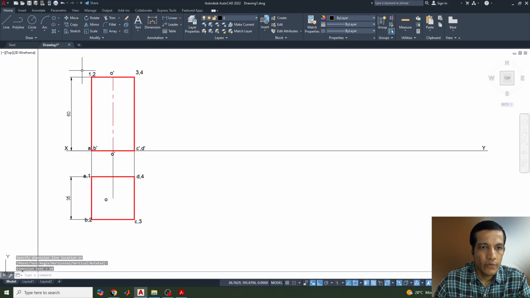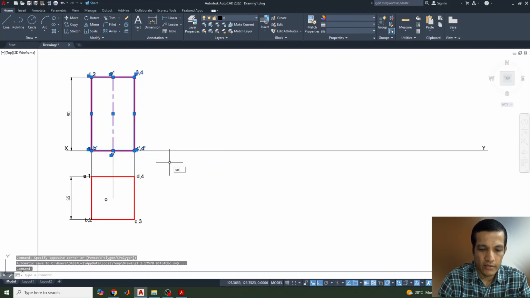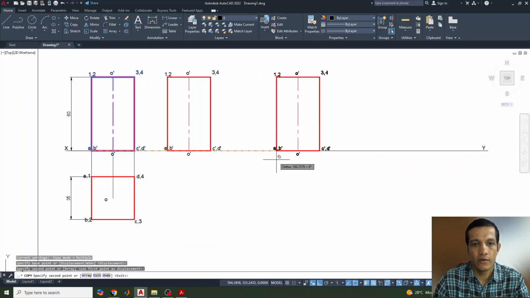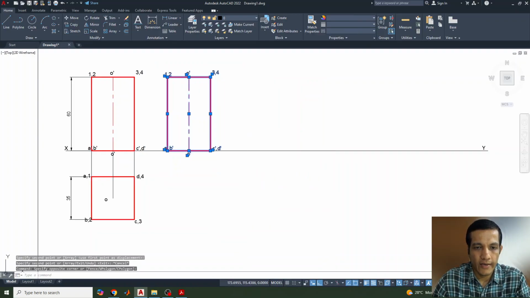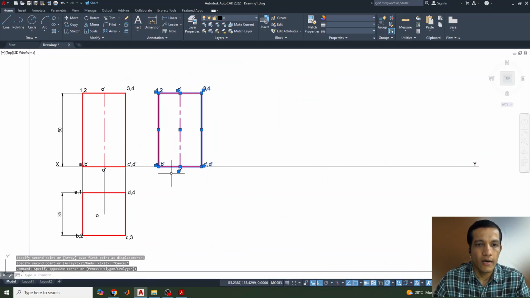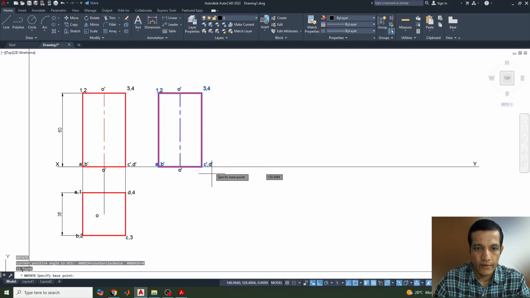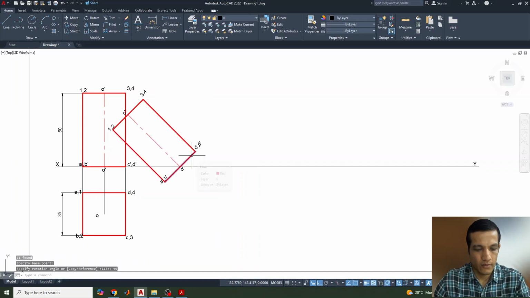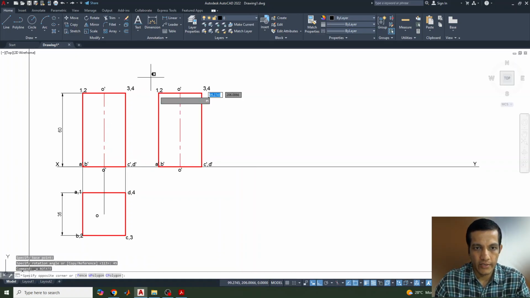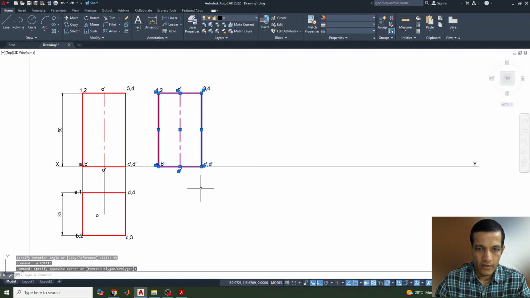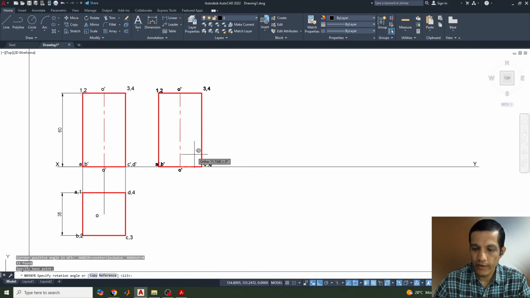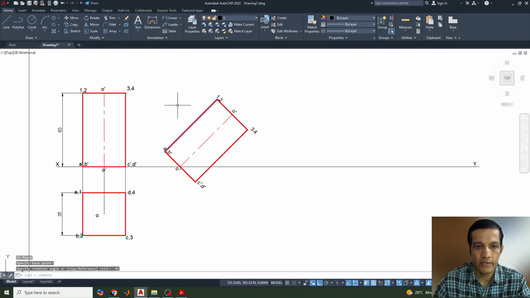Now next thing, we just need to copy this: copy, enter, select the base point and move it to the next part. Now these things need to be rotated with an angle of 45 degrees. So I'll select it and go for rotate, select this base point, and give 45 degrees. This side 45 means we need to take minus 45. Already 90 is there, but we need to make it 45. So select this base point and give minus 45. Now the axis is rotated with an angle of 45 degrees.